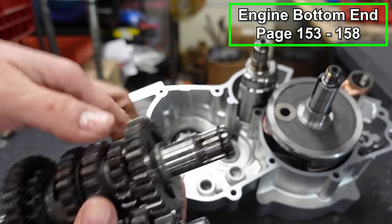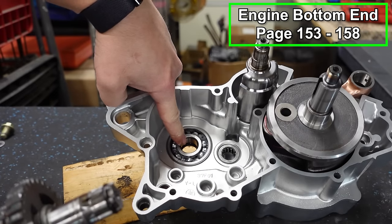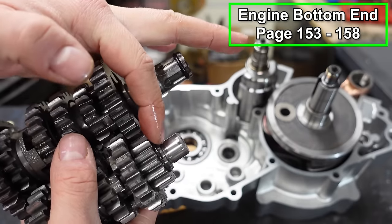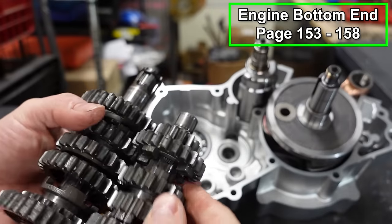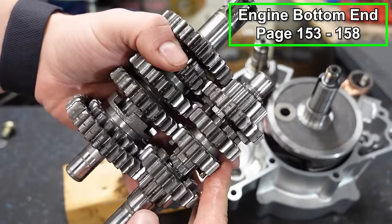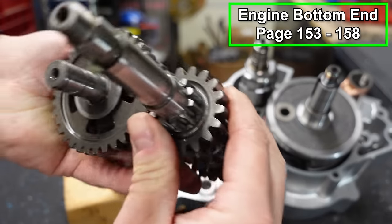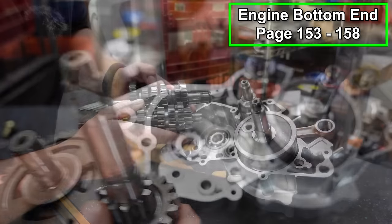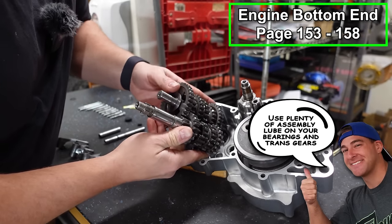So they're like so. The one with the O-ring, that's your output shaft. That is gonna go through this big bearing. And then right here, that's gonna go in this little bearing right here. Make sure that this is oriented correctly, they will mesh together nice and easy. And also the side with the threads is going to face upward like so. I'm going to try to do this so that you guys are able to see, but it's difficult.